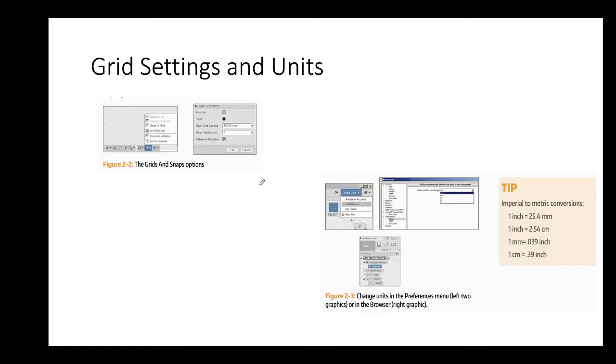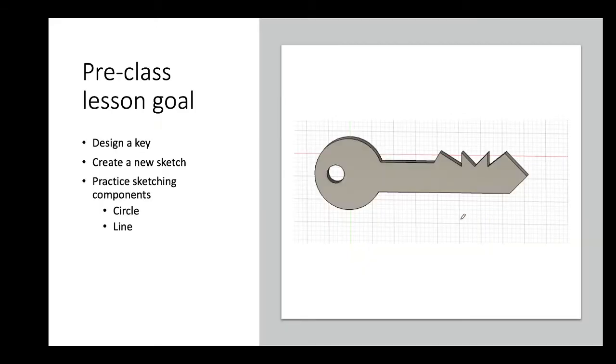All right, before we get started, I want you to check your settings and units. In this class, we are basically using inches as the basic unit. You can find your preferences just below your account, then find units and change to inch. These are simple conversions from imperial to metric, but basically we are using inches. Later, if you work with other types of units, you can change the units.